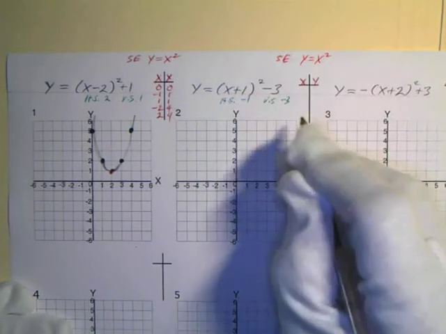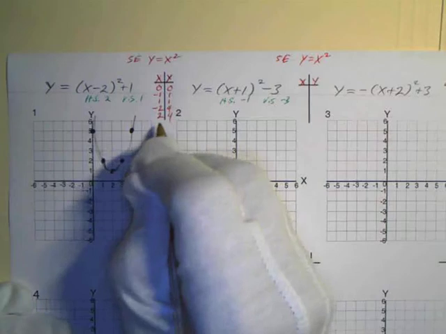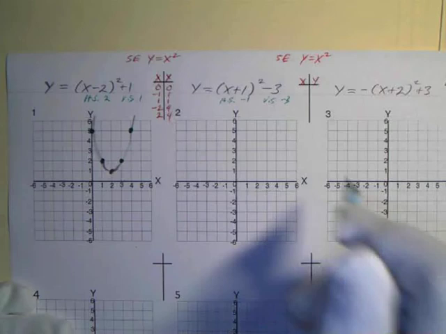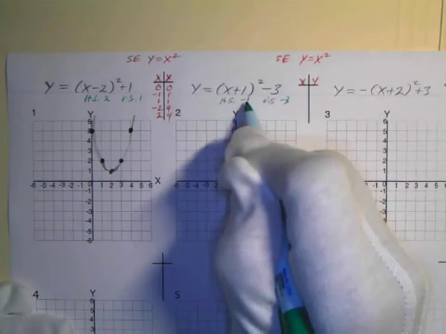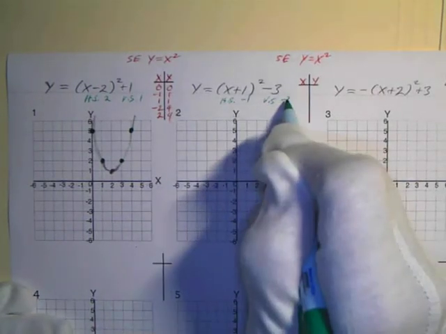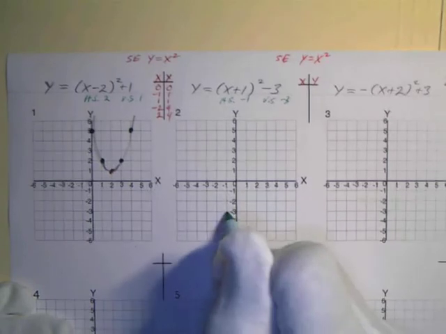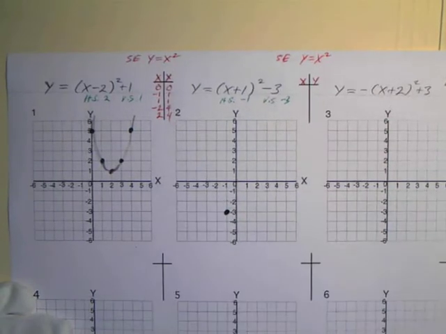Well, I don't really need to do another table of values because I've got one over here that's for the same, so I can use those tables. So first of all, I find my new 0, 0, and that's going to be negative 1, 1 to the left, and down 3. So I'm going to go 1 to the left and down 1, 2, 3, so it's going to be like this.